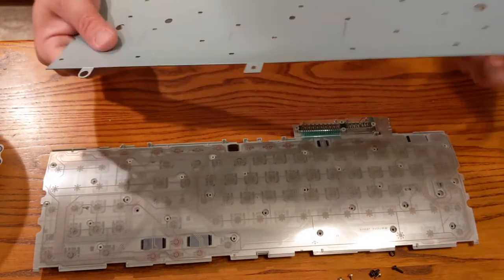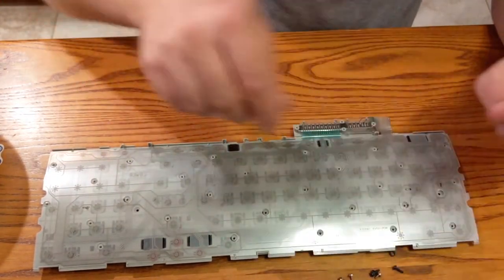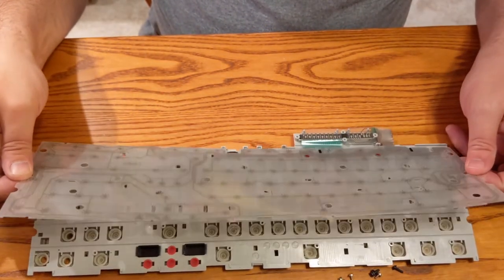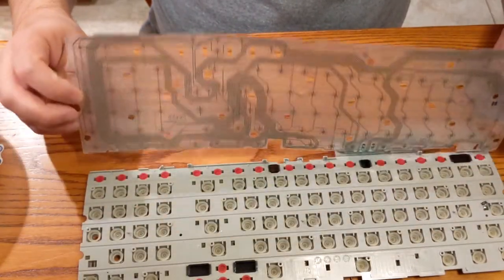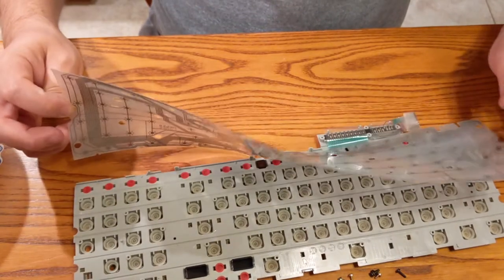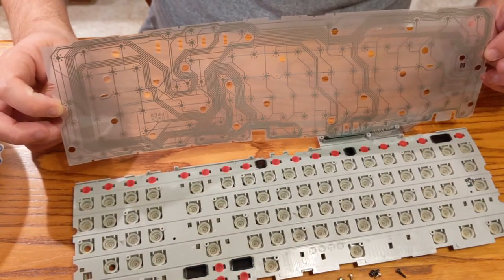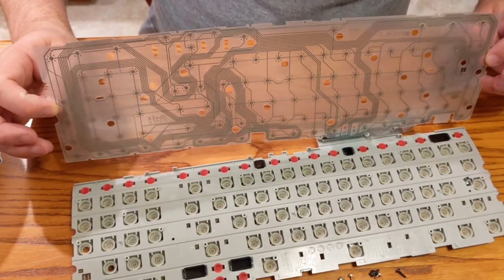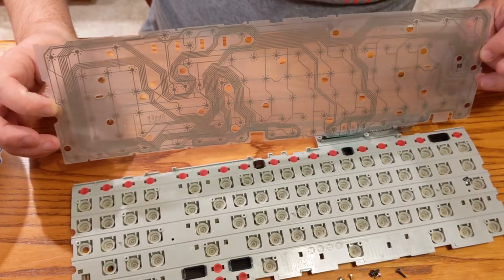So, okay, here we go. Nice heavy piece of metal. I like that. So this is the actual, like I was talking about, you can't put any switches in here because it's just this printed piece of plastic, and when those domes reach down and touch these keys here, they just don't work anymore if you put switches in here.